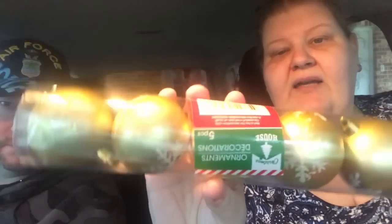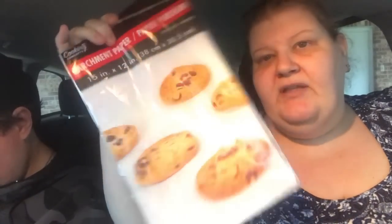I picked up this set of ornaments for a DIY — I wanted these specifically because they're the largest in the multi-pack and they're smooth, without ridges. Here's the other glitter. I also picked up sheets of parchment paper — 15 by 12 inches — for a baking DIY. What I ended up getting were gold ornaments with little glittery snowflakes on them — they're just not ridged, which is what I needed. They're five for a dollar.